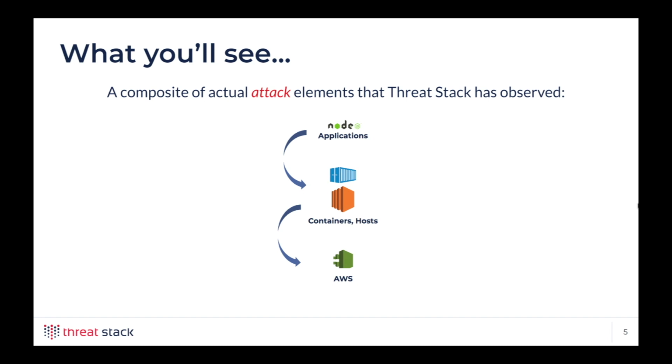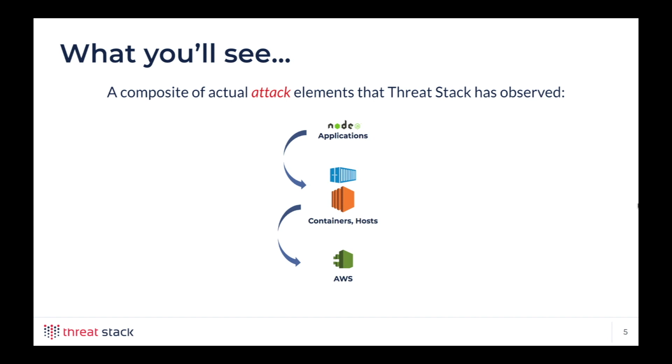Namely, we're going to spend a little bit more time at the application tier. We're going to see how you can detect runtime attacks as they're actually happening and step in to potentially block them, as well as really focus on Docker this time. So most of our customers now, whether they're building microservices or other cloud-native applications, are relying on Docker as a great way to quickly build and deploy those applications. So we want to put that front and center of the attack.